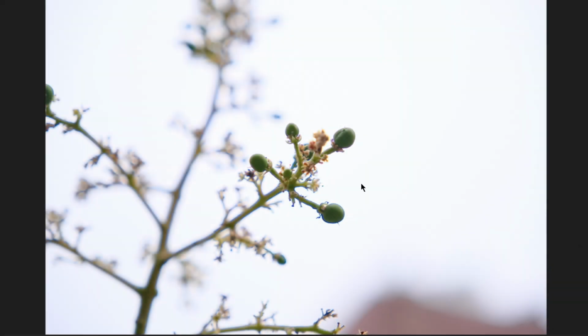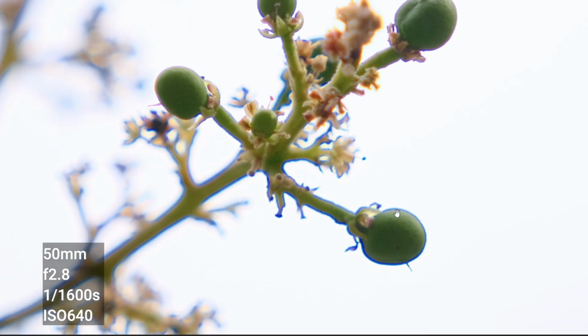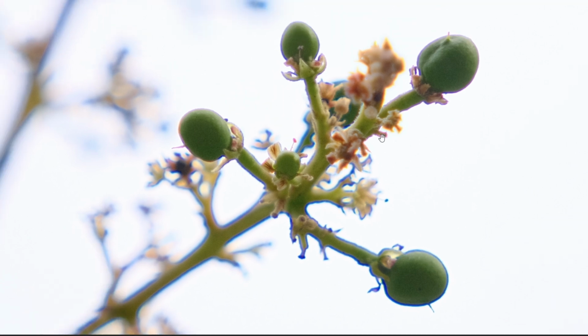Same here in this image also. This is at 50 f2.8. Here you can see some color distortion on the edges due to the bright light.